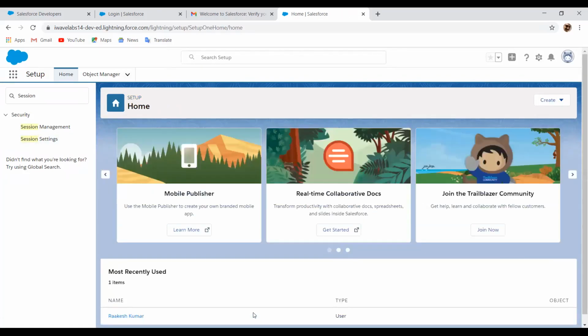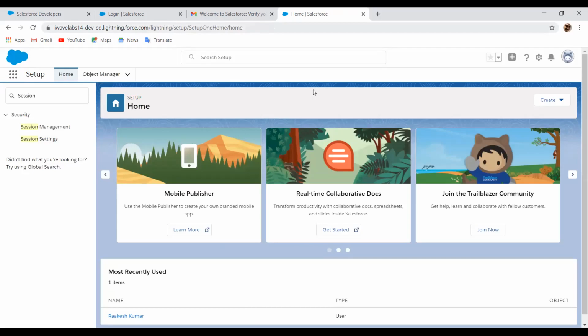So now I have saved the caching. With that, my username and password have been cached. Each and every time I try to log in, the username and password will be displayed on my login credential page, so that you don't need to remember it. You can directly click on the login button, and it will take you to the production environment. Got it? So this is how we enable the caching.